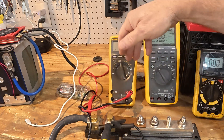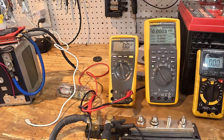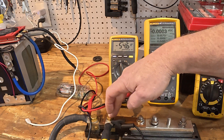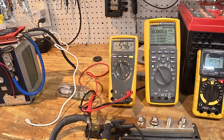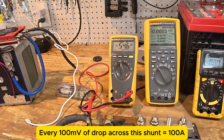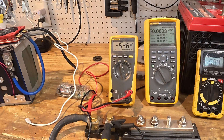Anyway, we're plugged into the Fluke 179 — a pretty affordable Fluke meter that is actually fast enough to capture inrush, though not as fast as the 289. I have it set to millivolt with min/max hold to capture the peak. So, this is a 500-amp shunt: if we divide 500 amps, every 100 amps equals 10 millivolts. At 54 millivolts that represents 540 amps — so this 1,000-watt motor will apply a 540-amp inrush load to the battery, and to those little FETs.